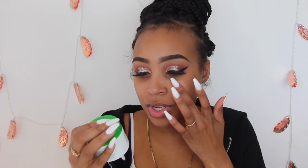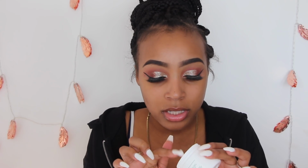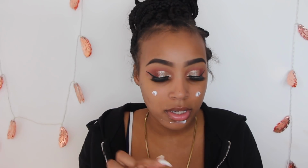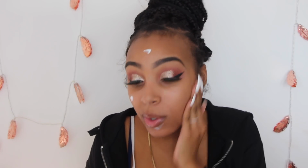This is new. I got this 2 days ago. I tried it right before doing my makeup, and one thing I noticed is that it is not as moisturizing as I wish it was. This is the Simple Sensitive Skin Experts Nourishing 24-hour day and night moisturizing cream, a face moisturizer. It comes in this little pot, and I just feel like I have to apply again because it didn't do the job. I'm a dry skin girl, so I like my stuff to be really heavy and oily.